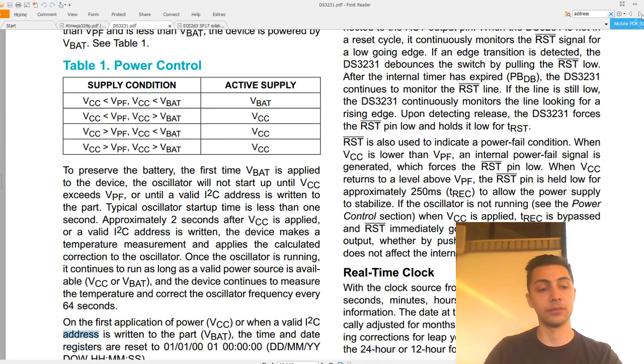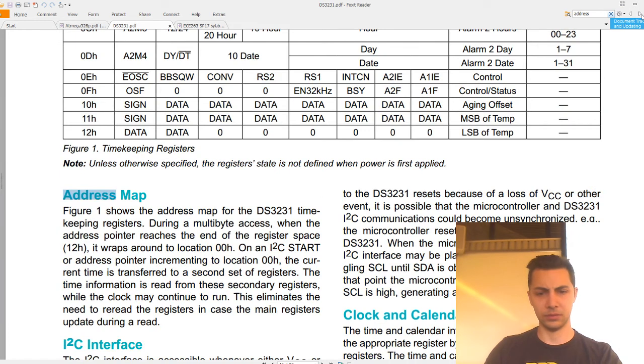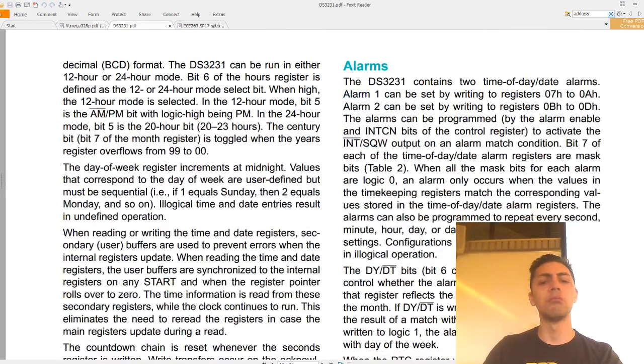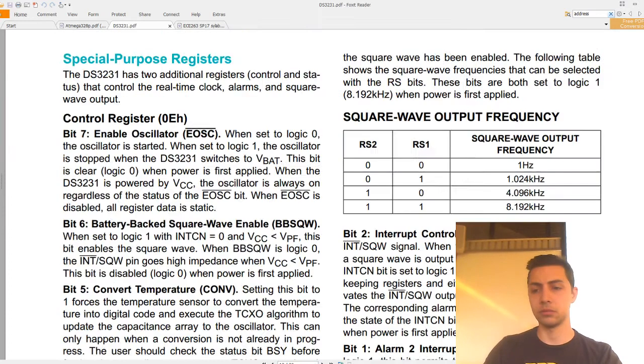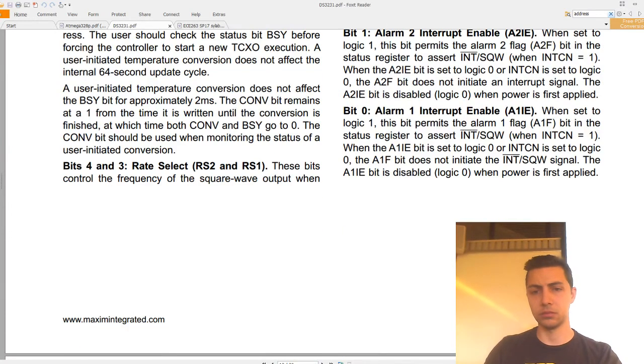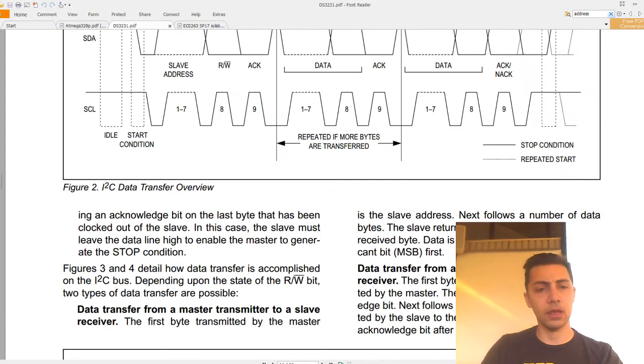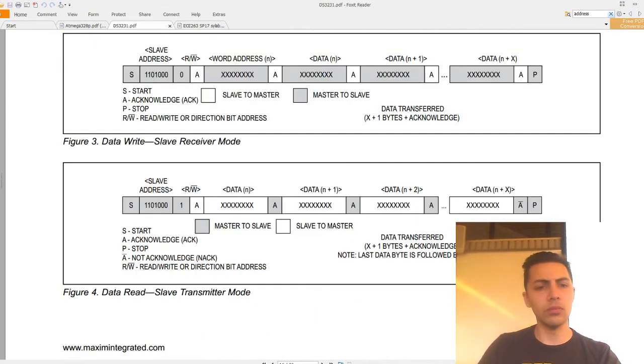Come on, where are you? It's not here. Well, what do I do? Well, if I can't find it real quick, those of you who have a computer, oh, here it is. It's 1101000.